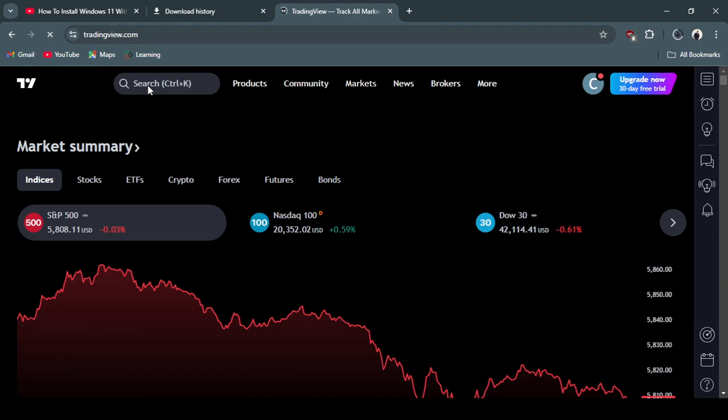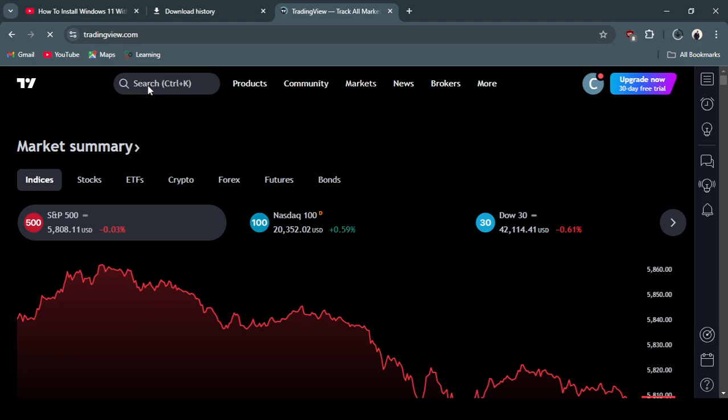Key features of TradingView you can get after maybe signing up. So after getting this TradingView, you need to upgrade. If you want to upgrade to premium, you can try it for free for 30 days. But if you have not signed up, make sure you sign up from this place here. After signing up, now you can access the tools. But already I've just logged in.